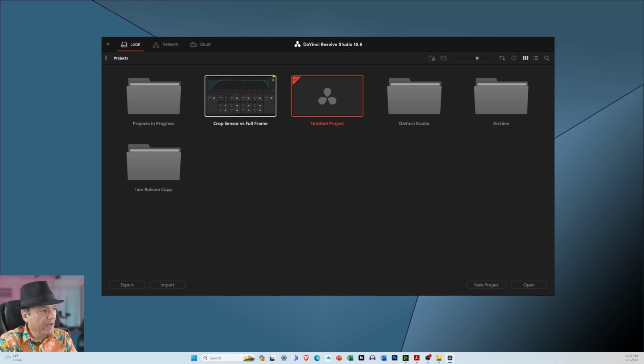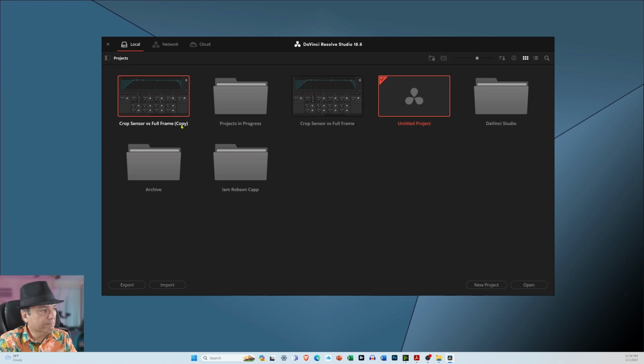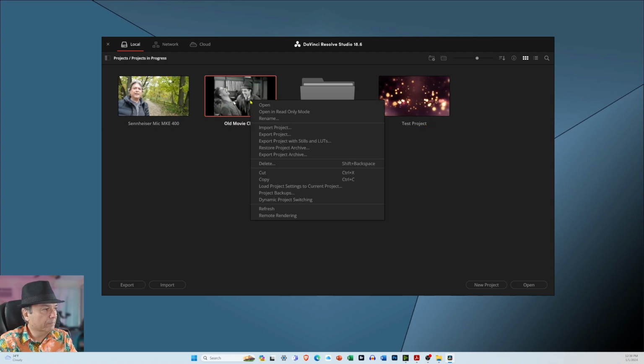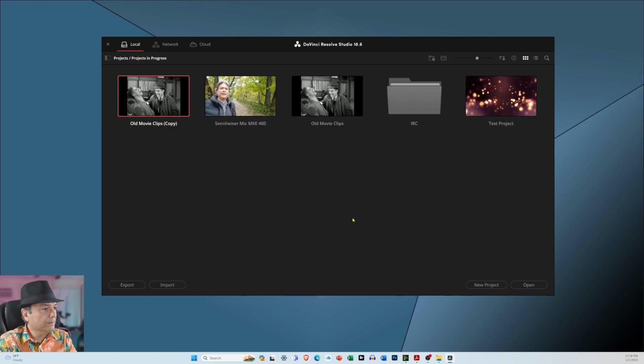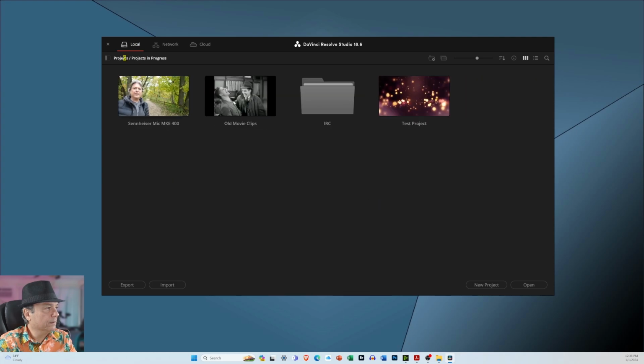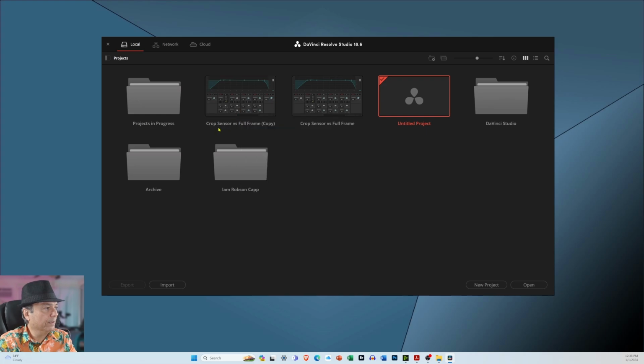So if it's at home right now, we're on the main panel. If I come back up here and select copy to, and I leave it set at home, it makes a copy on whatever panel you're in. It doesn't matter if I was down in this panel and make a copy, and I select projects in progress, it adds a copy. So I'm going to select it and delete it. And it does show that it is a copy.